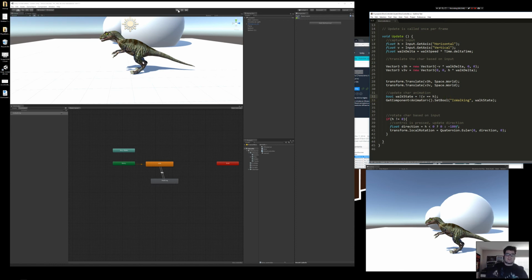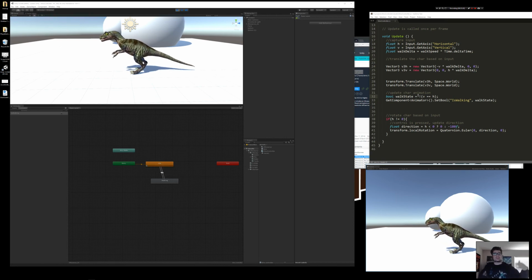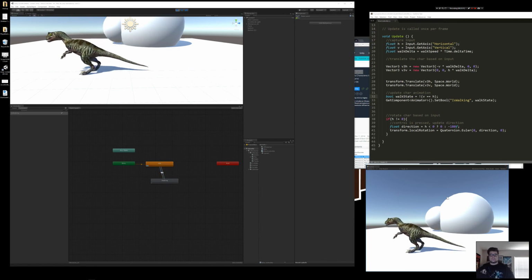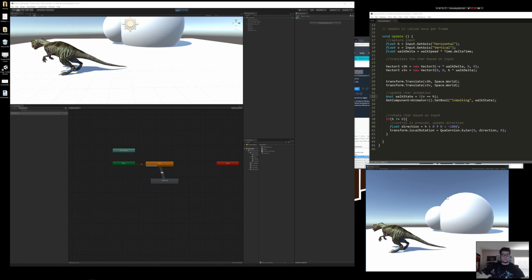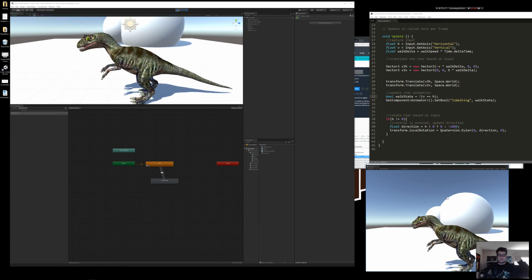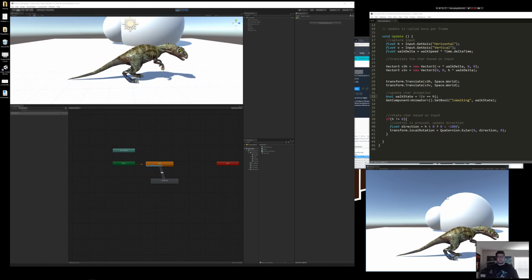So when I play this, what we're going to see now is that the dinosaur is idle, everything's looking good in the graph, and then this little bit of code here keeps checking every single frame to see if I'm touching anything on the controls. So if I am, and I press left, for example, it's going to transition to the walk cycle. You can see at the bottom of the screen because now I'm walking. Every time I stop walking, I'm not pushing any input, it returns back. Same thing with the other side. So anytime there's a button pressed, the walking is going to go on. But anytime I let go, the idle happens. And so that's the gist of how to take that character and animate him in a certain way.